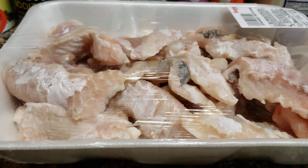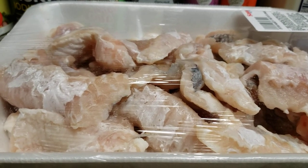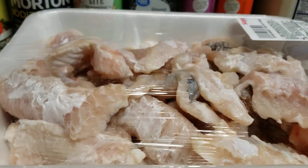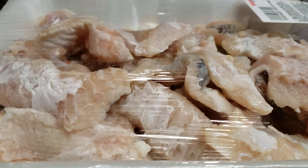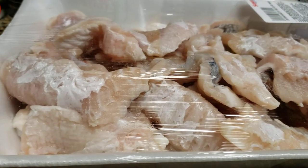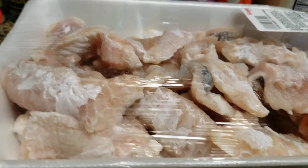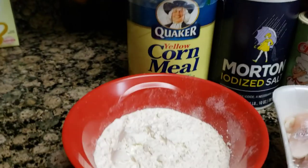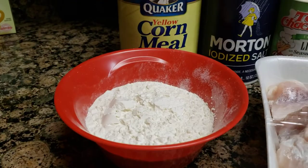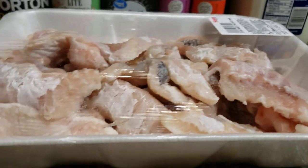So now what I'm gonna do, I'm gonna wash my fish, and then what I normally do when I wash my fish, you can either use buttermilk or regular milk and sit it in the refrigerator for 1 hour. After 1 hour, you take it out and throw the milk away, drain it, and that's when you start making your batter with your flour and cornmeal. That's the dry seasoning, and then you have your egg and your milk for the wet seasoning.